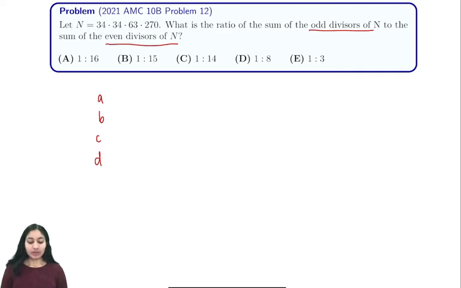We know that our even divisors are just going to be A times 2, A times 4, A times 8, and so on. And then 2 times B, 4 times B, and so on. So all of our even divisors are just some multiple of our odd divisors. So we can calculate this ratio pretty easily.